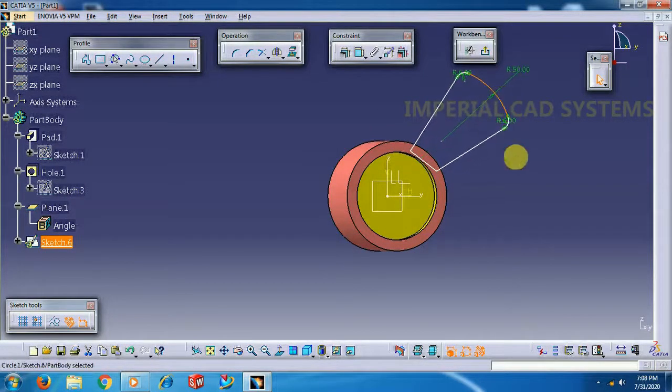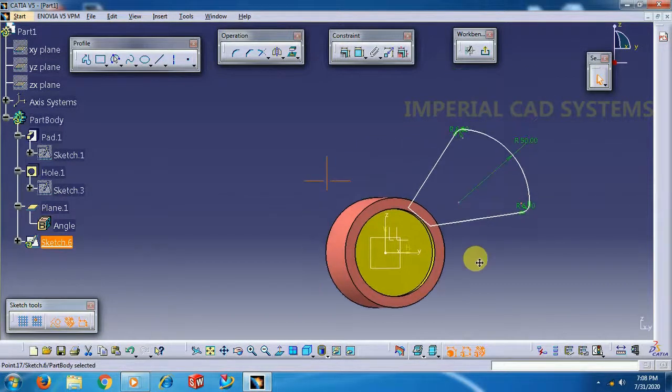I edit this sketch. I take a bigger size because the shaft looks bigger than the blade, so I am increasing the size.